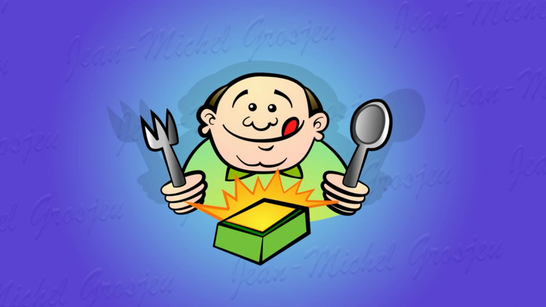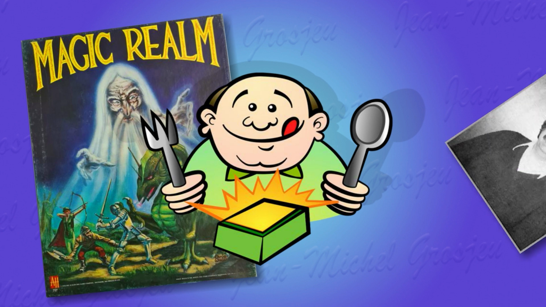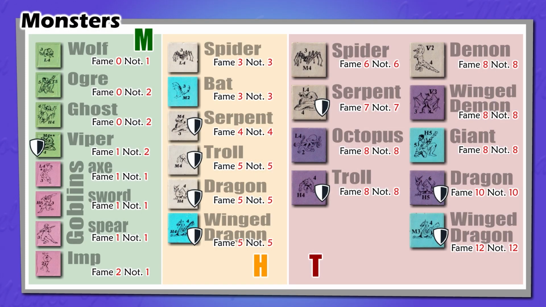This is the fourth episode in my series of videos covering the full rule set of Magic Realm, the 40-year-old masterpiece of fantasy gaming from Richard Hamblen, published by the Avalon Hill Game Company. And thanks to my previous 3 videos, you can now deal with monsters. You can hunt them or flee from them if they are too tough for you. You can sneak into their lairs and steal their treasures.